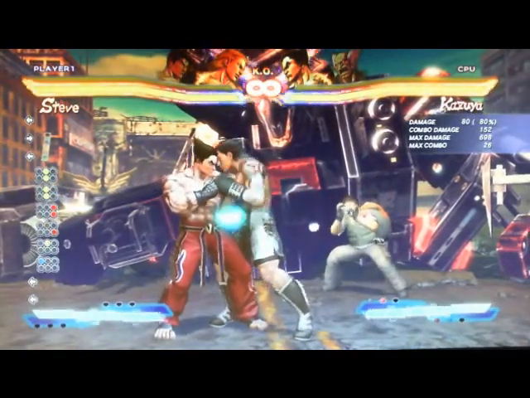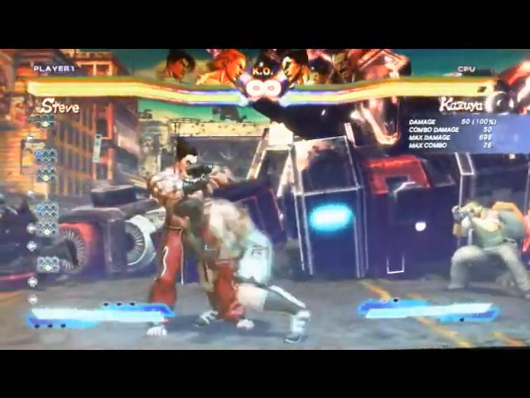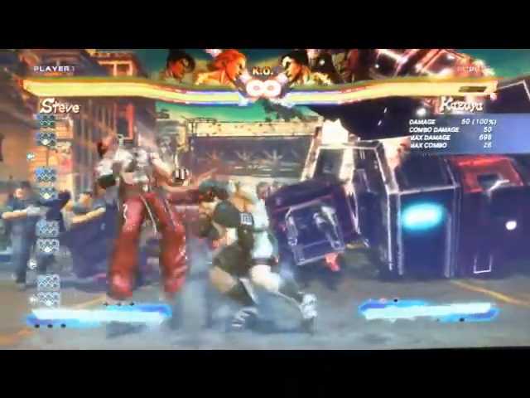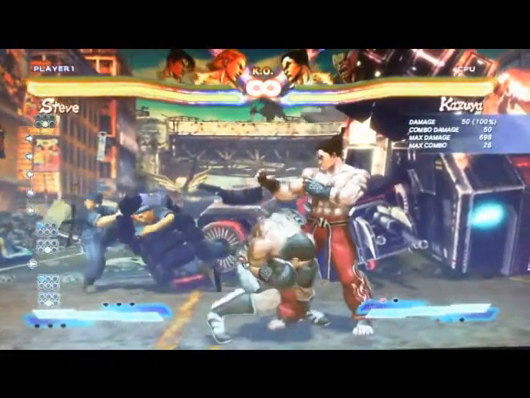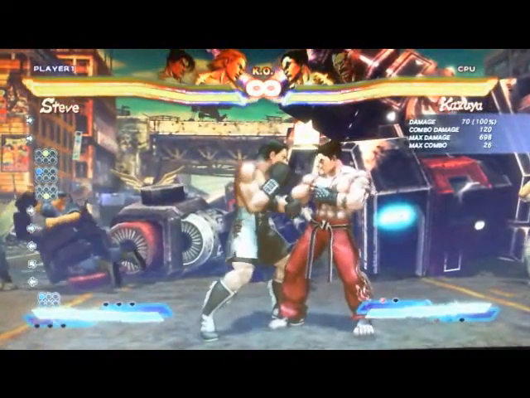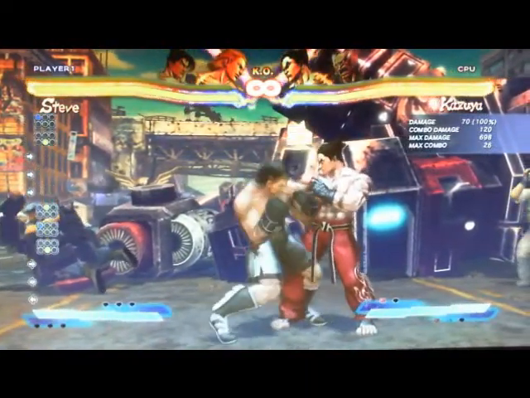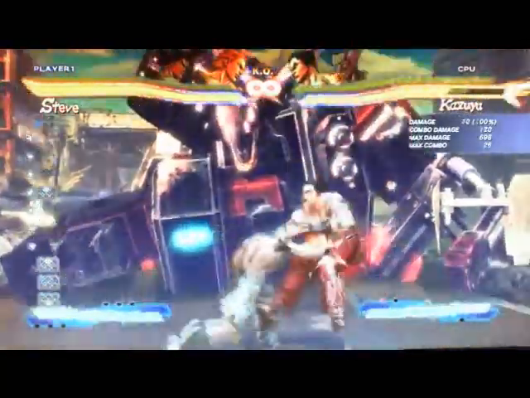Now weave B. Weave B is kind of a weird move. I prefer weave A because you can cancel into the normal, so you can choose a faster normal if need be. But with weave B, you have a shoulder, and then it has a follow-up, which is a medium punch. So it's press medium kick, light punch, medium kick, light punch, medium punch, and you can combo.